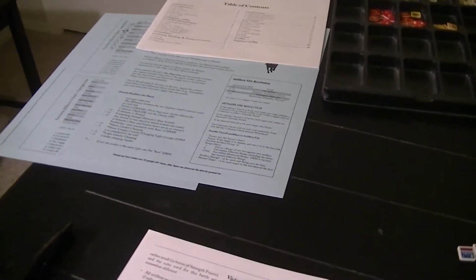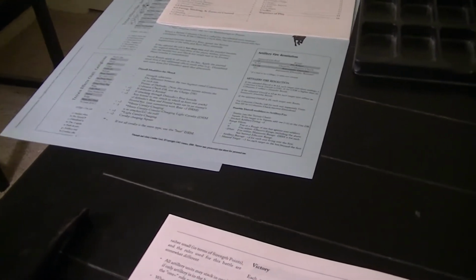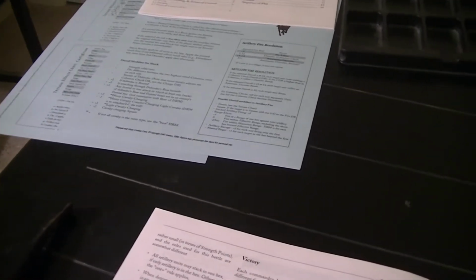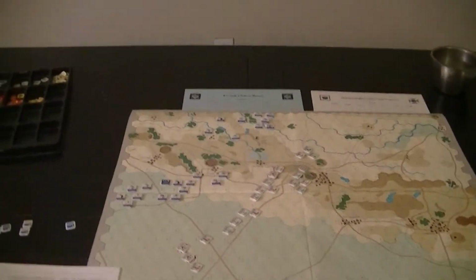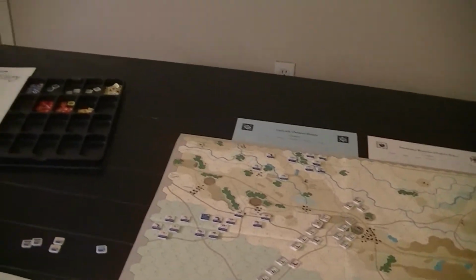Okay, artillery are small. All artillery units may stack in 1 hex if only artillery is in the hex. Normally, when you fire multiple artillery units, you just get a modifier of +2 for each additional unit. Here they're going to be able to sum their combat strengths, which is a little different.